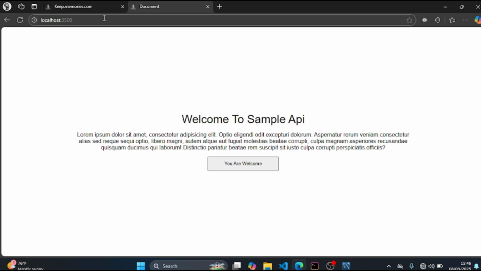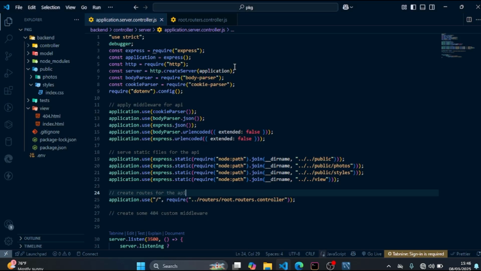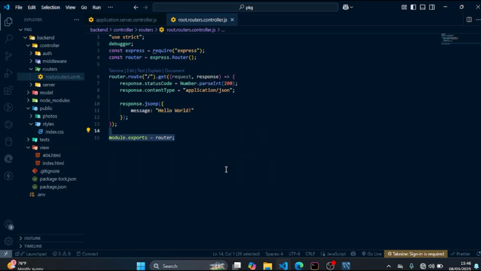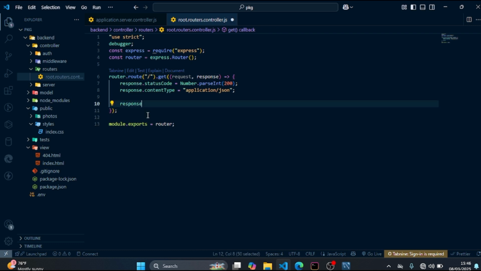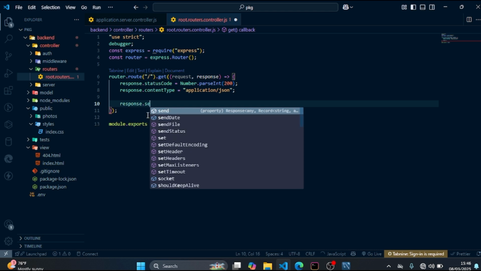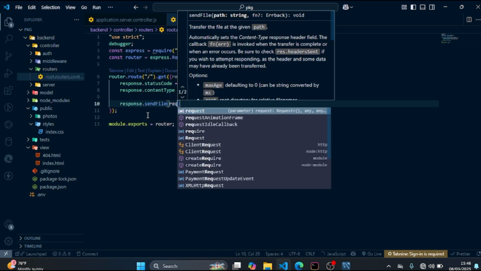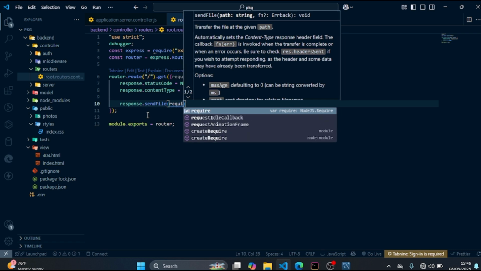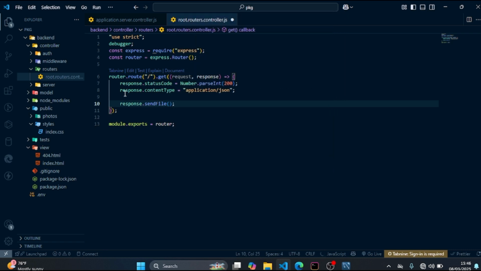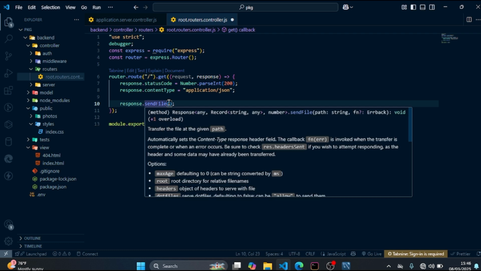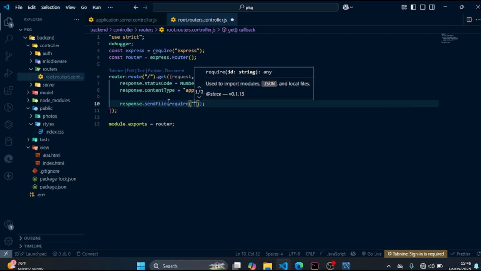Yet we did not set any route to serve a static file, and our main route still serves hello world. So here we are going to change the whole of this from response JSON to sending a file, and we'll pass in an argument.